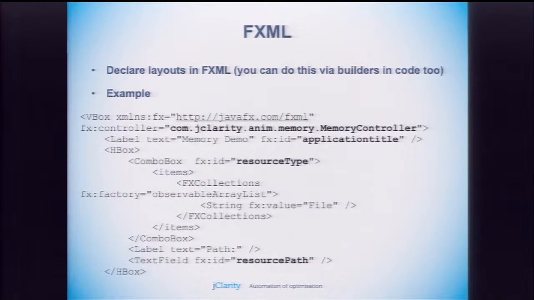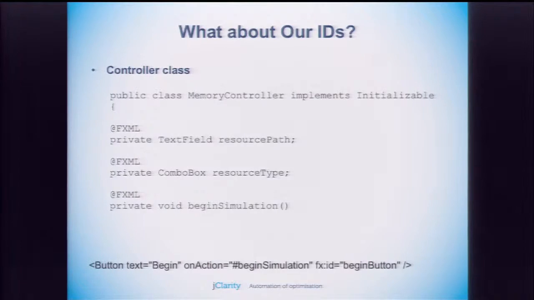If you're not familiar with UI controls, it's worth just having a quick look over the APIs. All these things are very similar in all different languages. So what about those IDs? Well, in our controller class, we can actually use annotations. And we had a text field and a combo box in the last slide, which would be where it's laid out on the screen. What this will actually represent now is what is that inside your controller? This is actually how you tell your controller that, okay, here is your text field. So if you want to see what text is in the text field, you have a reference to that. At the start of the application, this will all be bound together.